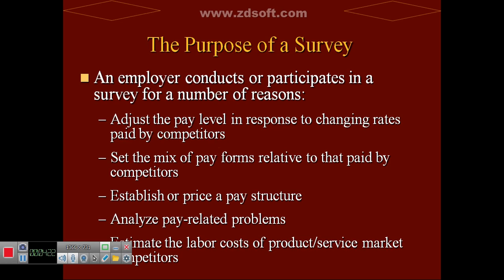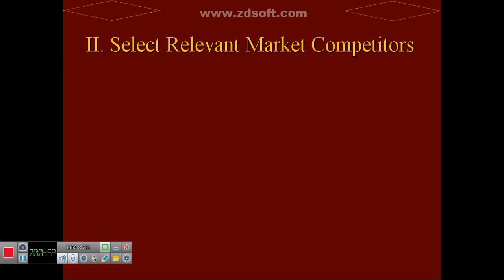It is one among the four policy choices in the pay model. So survey here means the company which is planning to design its external compensation conducts a survey of its competitors. For the same positions, same jobs, how much compensation is being paid by the competitors, what are the different forms of pay, and what is the proportion of each form in the total compensation. So for that purpose, the survey will be conducted.